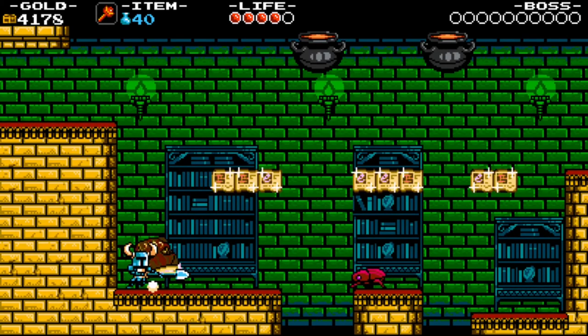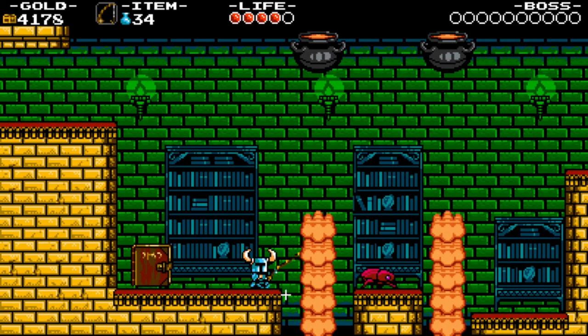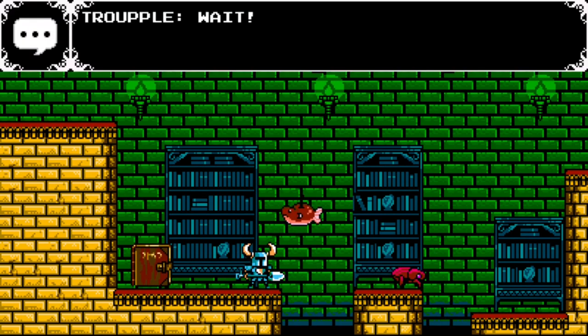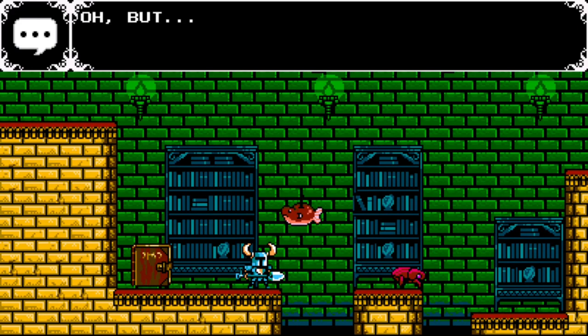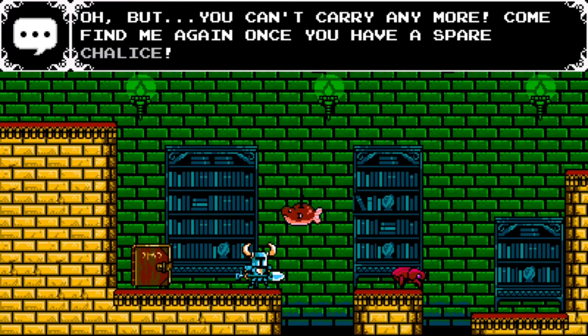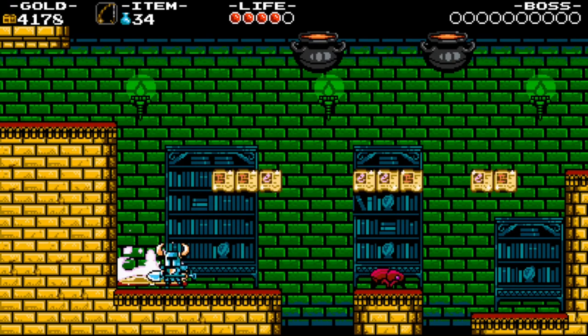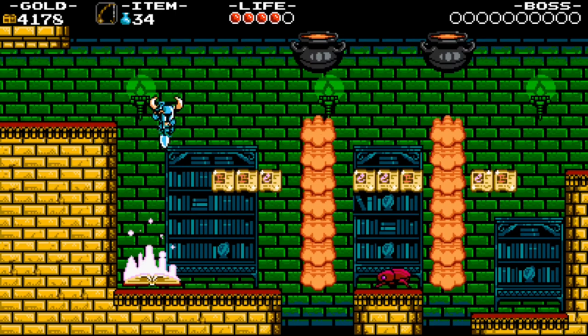So now they're introducing a new concept, it's these magic books. They only stay open for a limited amount of time. Wait, stay alive, Shovel Knight. I bring gifts from the Troupple King. Oh, but you can't carry any more. Come find me again once you have a spare chalice. So if I had a spare chalice, he'd give me an item of some sort.